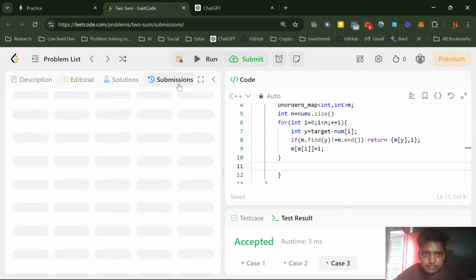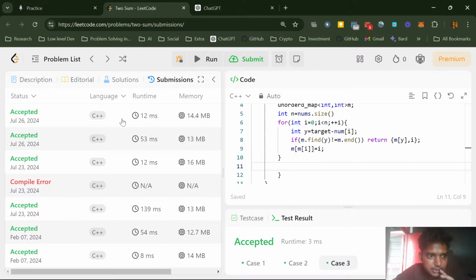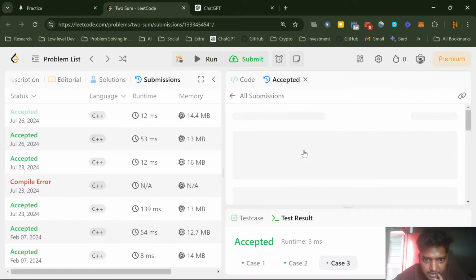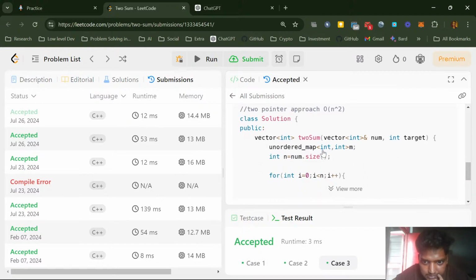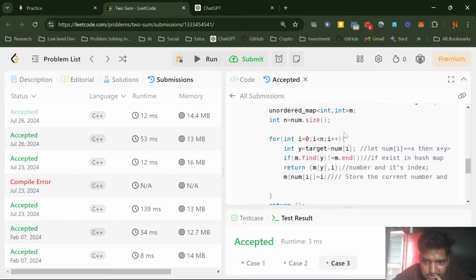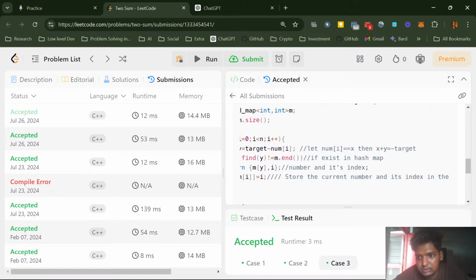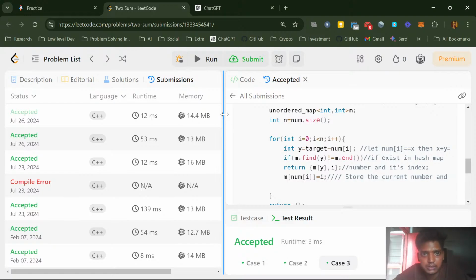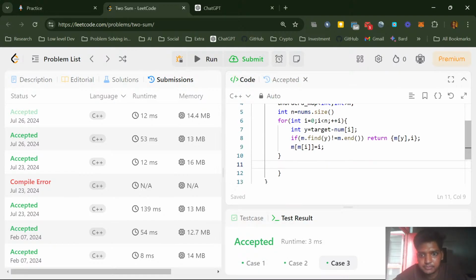Just a minute, guys. I have to see the submission because I am getting confused over here. Index. Okay, got it. nums of m dot i.